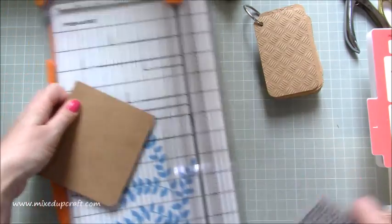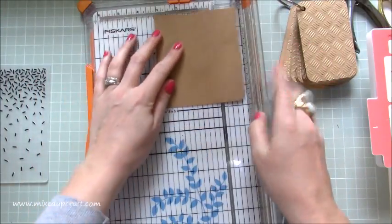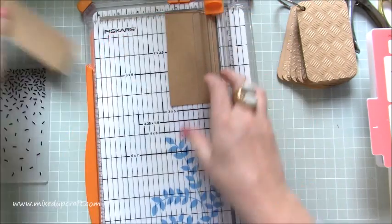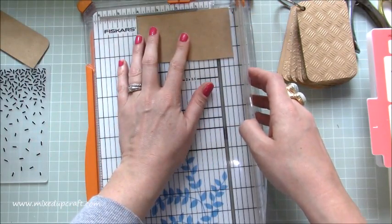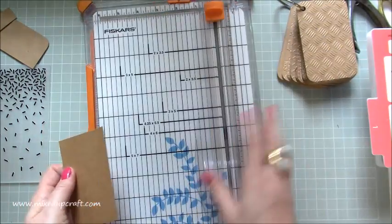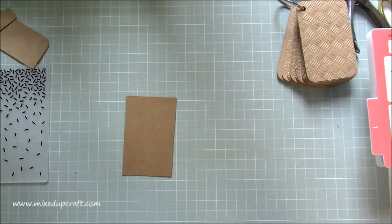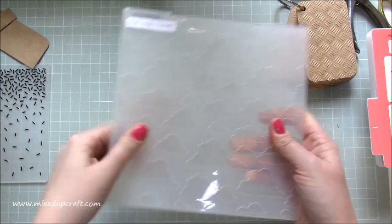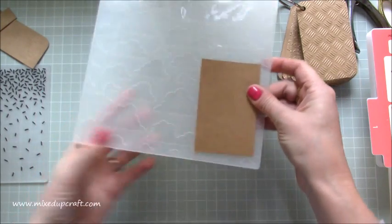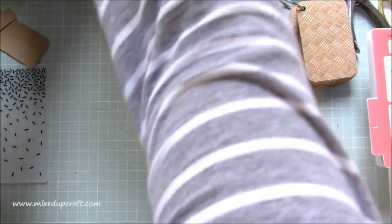This is all from scraps, so I've not used up any of my full-size card — just my scraps. Two and a half by four, but you can obviously do any size you want if you've got bigger embossing folders. For example, this is one of my big ones — this is a cloud. I've still done it on the two and a half by four and just ran that little piece through, because all I need is just a quick glance.